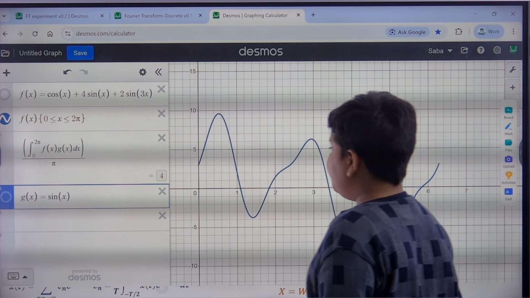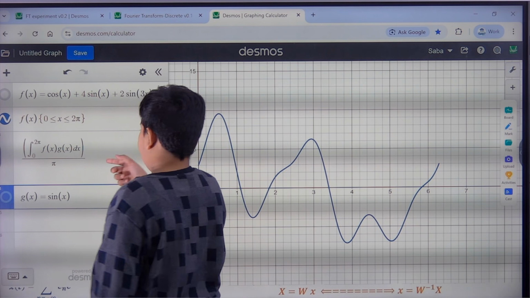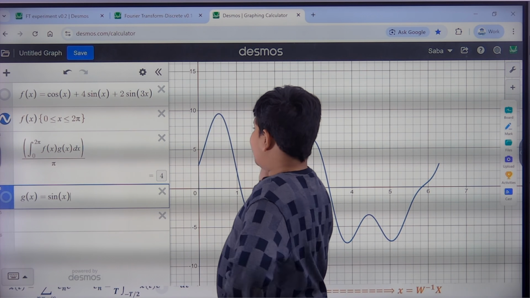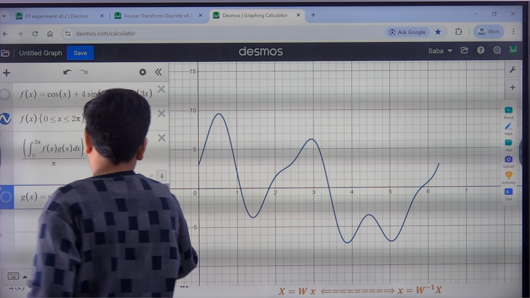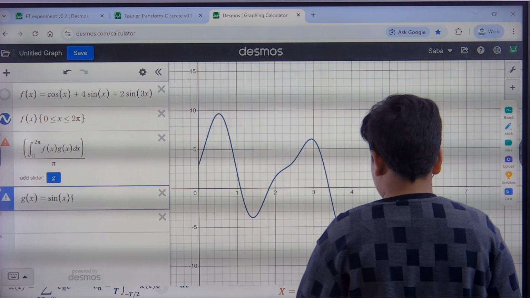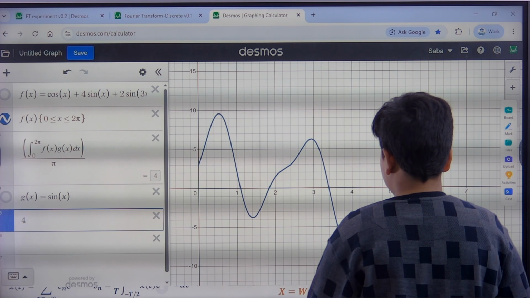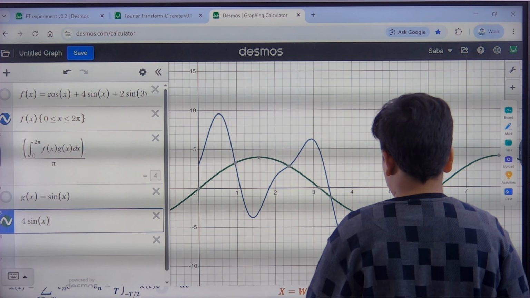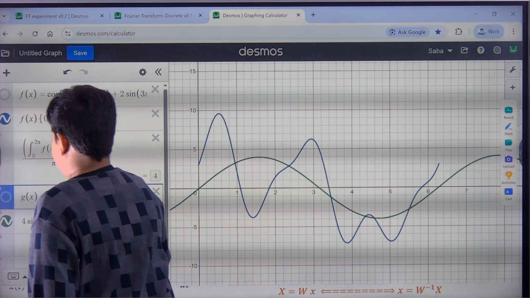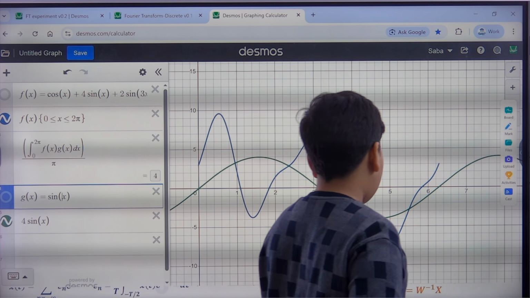So what I get from here is the amplitude of this in the sine wave. If I put sine x and it gives me the output 4, it must mean that 4 sine x is there in the function. Now, let's change this from sine x to sine 2x.